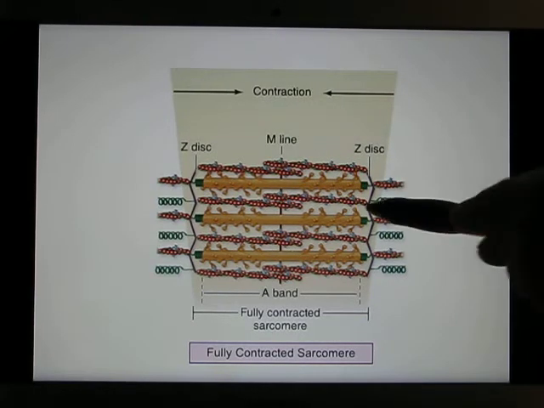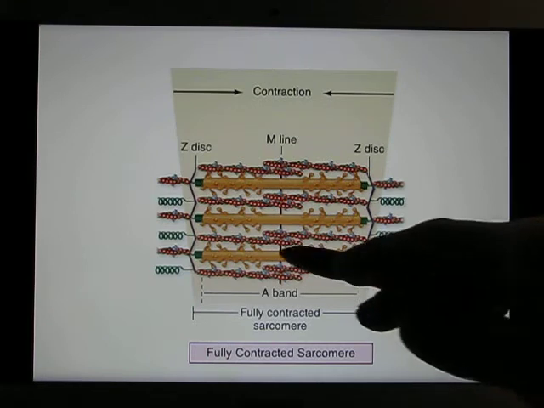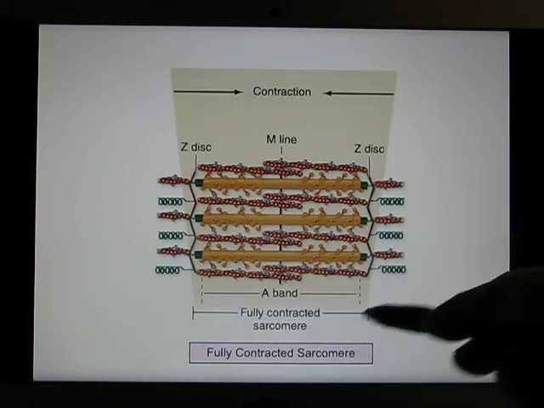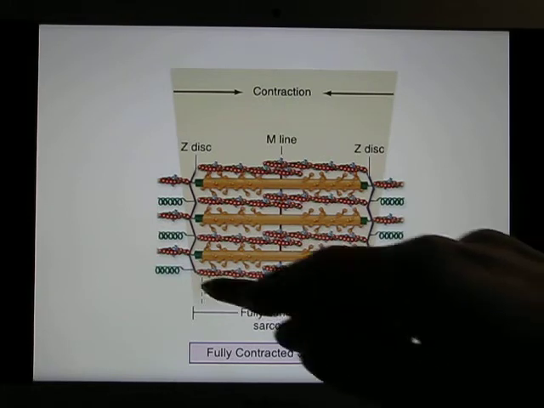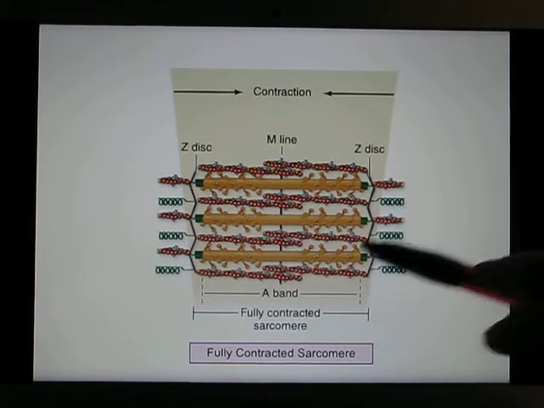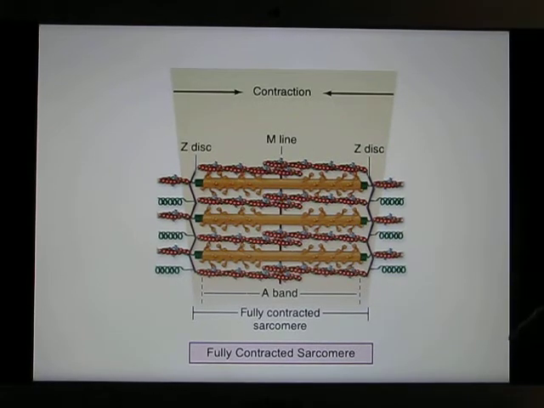If you think about the gliding window, that's the model. When they overlap more, the whole sarcomere becomes shorter. Muscles are made of a lot of sarcomeres, so the whole muscle becomes shorter. A muscle is attached to bones through tendons, so they are able to pull a bone closer to the other bone and create movement.